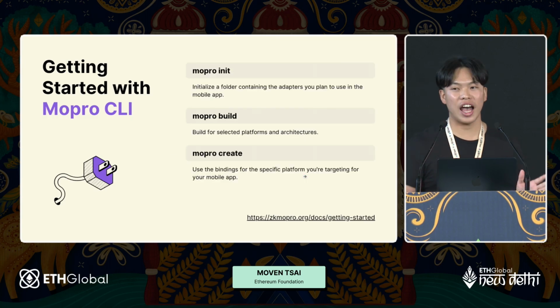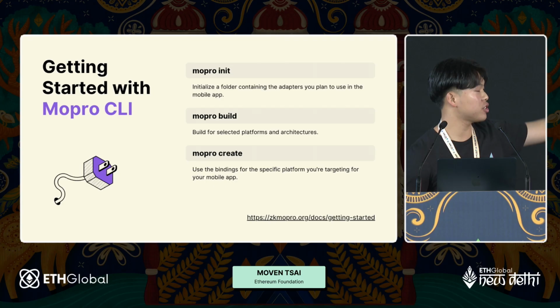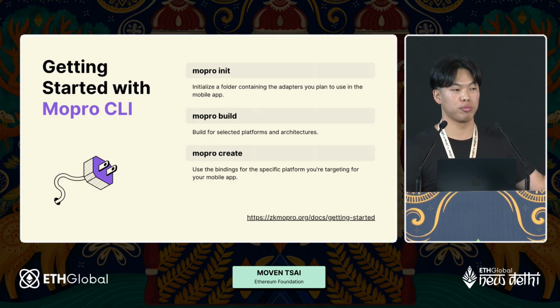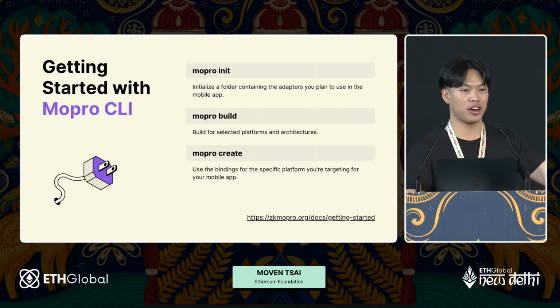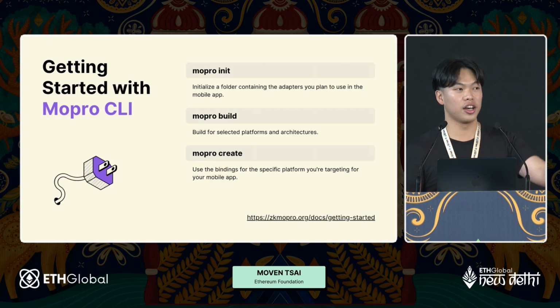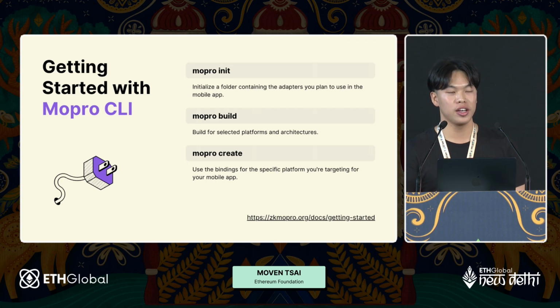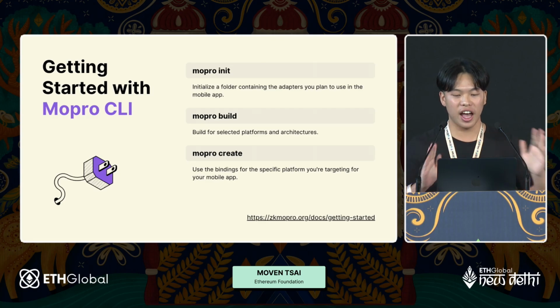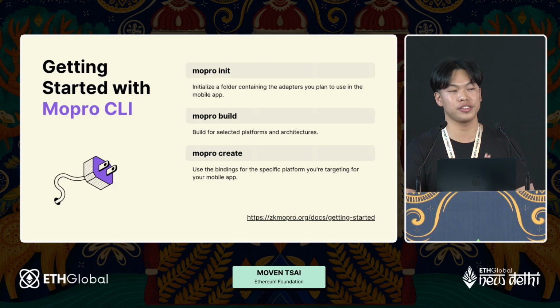Okay, so once you have the CLI installed, you can leverage these three commands to basically pour the whole circuit into your mobile apps. First of all, you can init a project with Morro init. It will give you a Rust-based project where you can pour the functions, and import the circuits and the logic of it. Then you can run Morro build to generate the bindings, like iOS bindings or Kotlin bindings, and also select architectures that match your phone.